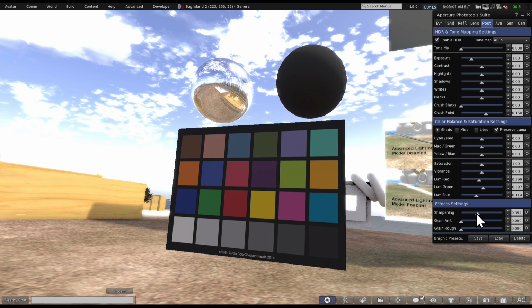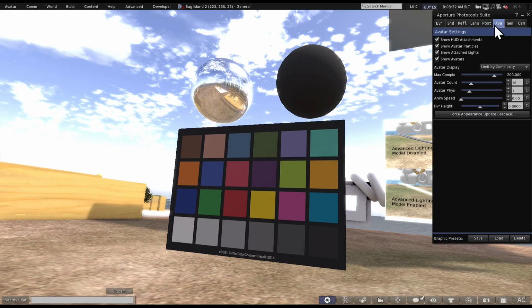We also have included the sharpening effect that was added by Linden Labs as part of one of their recent updates. And we've introduced a grain into the viewer to mimic the kind of grain that you would find in Adobe Camera Raw, for those of you that would like to add that little bit of grain. All of these settings are detailed in our wiki, and there'll be a link for this tab down below as well.